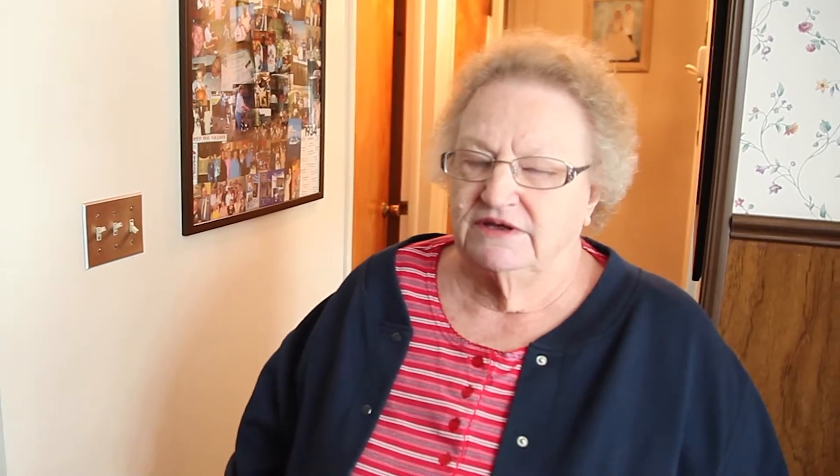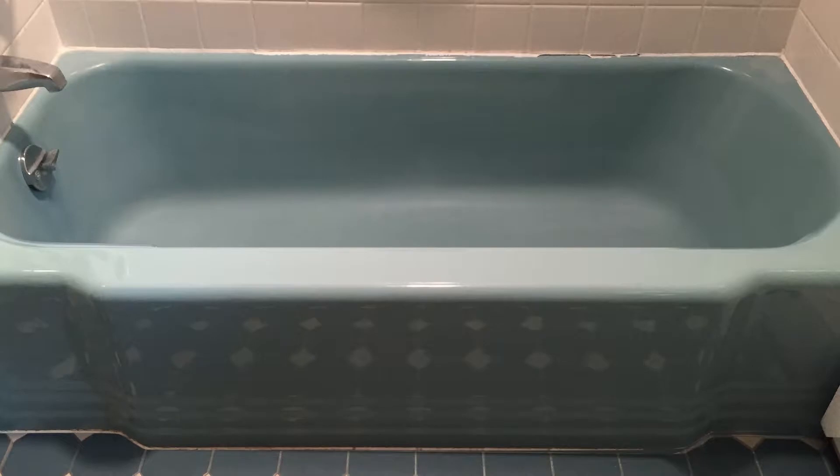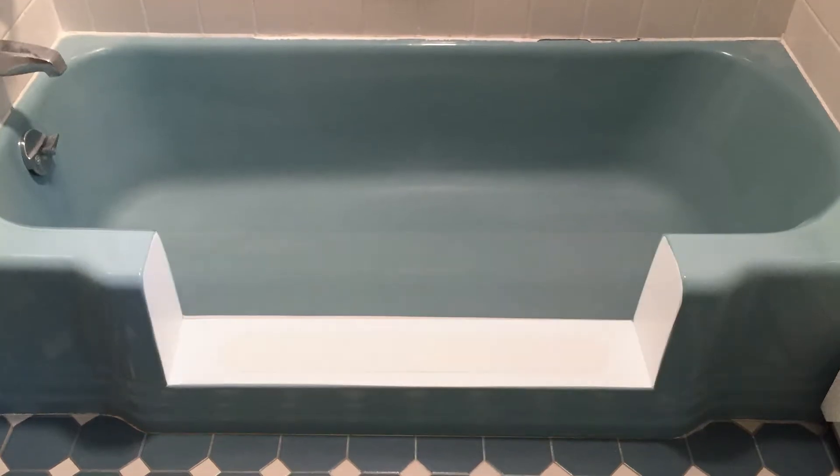So I'm here with Dolores. Tell me why you needed them and why you decided to go with it. I needed a walk-in shower because of safety. I did fall in the shower and I'm definitely afraid now that I'm going to fall again. I had to do something so that I could take a shower and not worry about falling. I have two knee replacements and I had a little trouble getting in and out of the shower. This way I can just walk in and take a shower without fear that I'll fall.